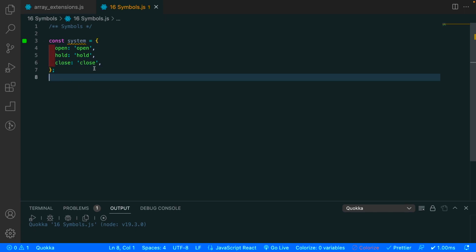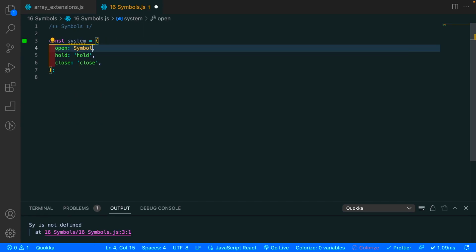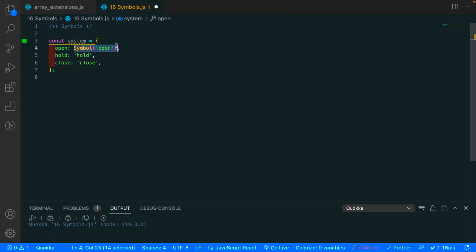This is well and good, but the problem with this approach is this value can easily be changed. So the way to improve this would be to use symbols. By calling Symbol, we can make sure that the values associated with the three system states are unique, because every time you call the Symbol method, it creates a unique value. And finally, Symbol close. This is one area where you can take advantage of symbols.